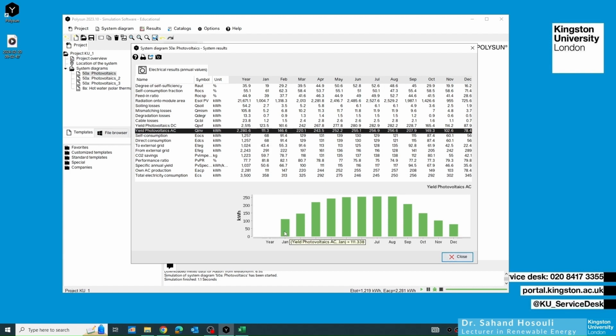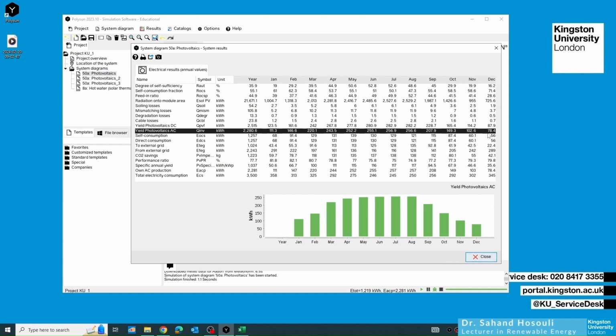And as you can see here, you can also look at the values. So here I have, for example, starting from January to December, and obviously during the summer months, I have higher production for the photovoltaics, 256 kilowatt hour, in comparison to December, where I get only 78. Same values, you can see them also here. So 78, 102, and the total value of 2,200. It's the same for all the other factors, and these are our important factors on the production side. And then next we move to the consumption side.